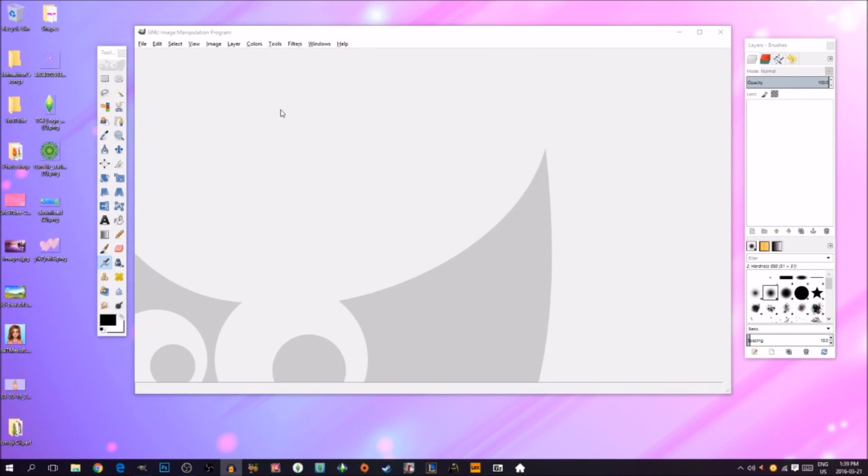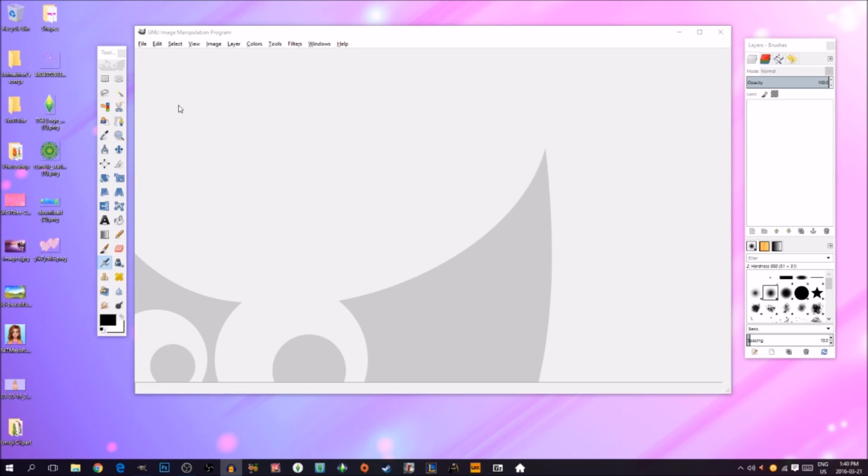So this is a tutorial for Gimp and I have done one of these before, but I decided to do another one because if you guys know about that tutorial, that was a long time ago and I have done things really differently now compared to before. So that tutorial, it's a good tutorial. I feel like I explain things really slowly and easy to follow, but it was very basic too because I used to make thumbnails a lot more basic because I wasn't a pro with Gimp. I'm not saying I'm a pro now, but I've been using it for a lot longer, so I learned a lot more things.